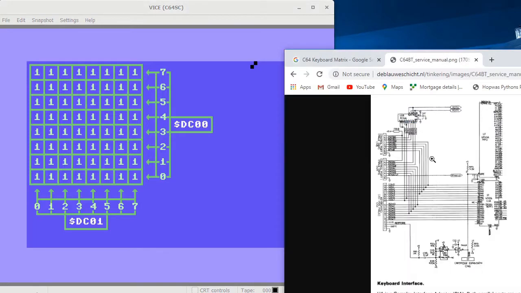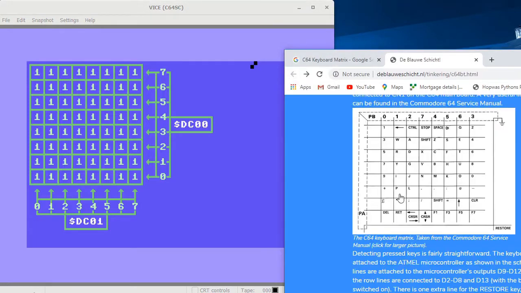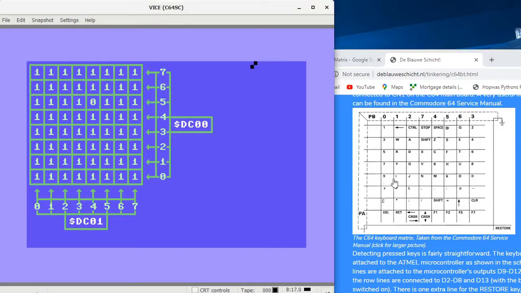And then that's the comma. Oh, back up. So space, there is 7 and 4. Hey, 7 and 4.